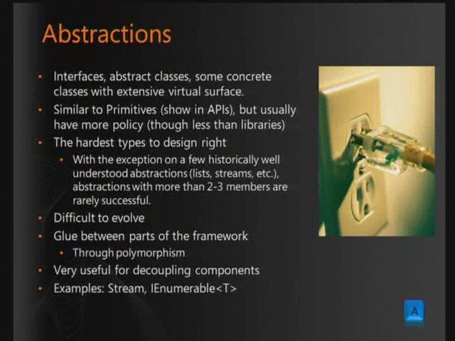I would recommend really keeping them as simple as possible. And they do show in APIs, in other APIs. They are passed around. They have the same kind of ripple effect. When you have changes in abstractions, they are very impactful. But they are great. They are necessary. They do provide this glue between different parts of the framework. They provide integration between parts of the framework.